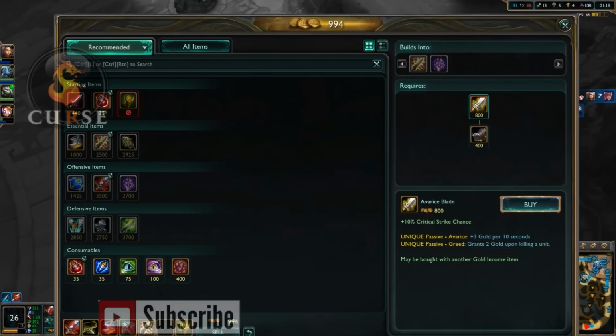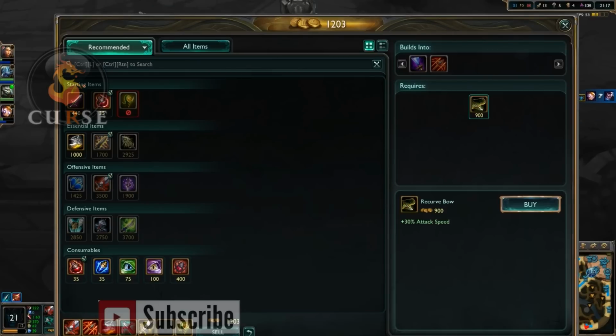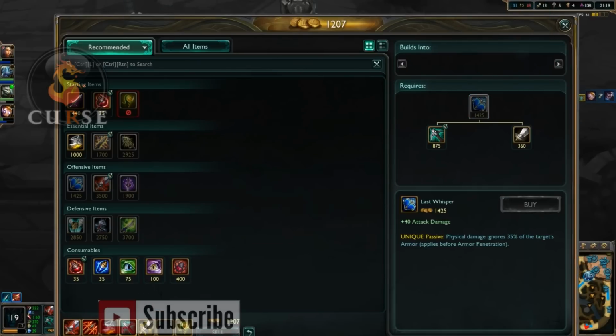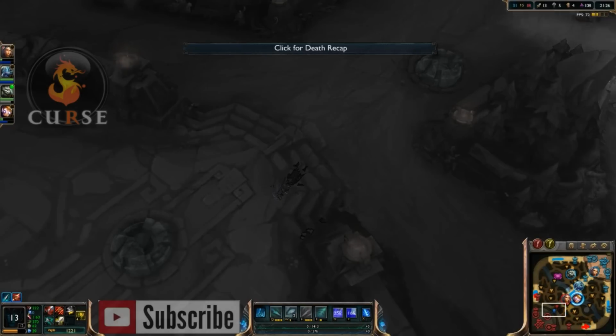Alright, now we got our static shiv. Or not static shiv, but our hurricane. That's what I was thinking. I was like, did we have hurricane already? No. So now we're going to get the long sword to go as the second component for the last Whisperer.